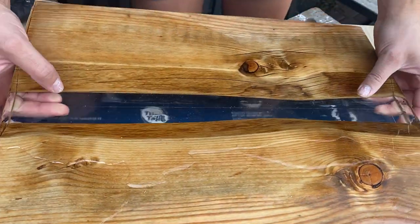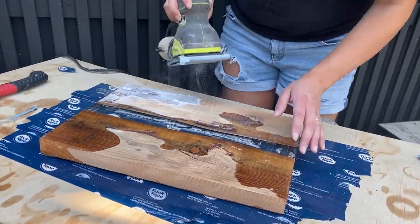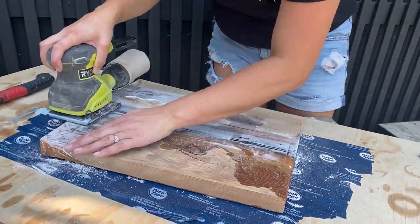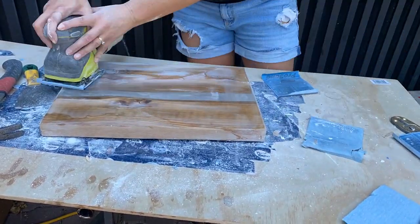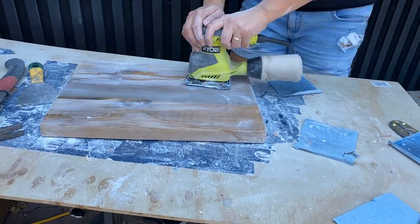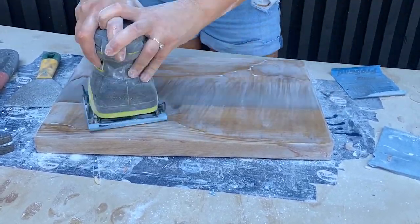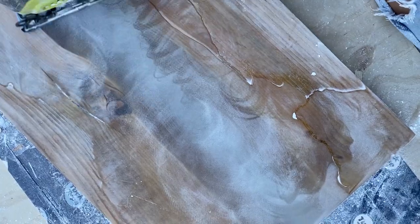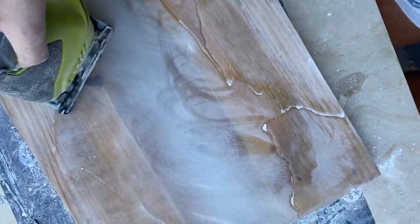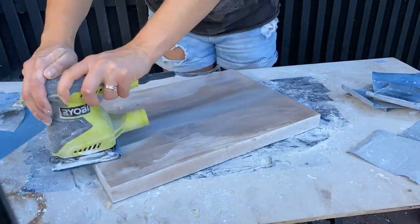It looks really good, but you can see those ridges from the top layer of EasyCast on top of the wood panels that I'm going to have to sand down. I started on the back side because I was a bit anxious about sanding my masterpiece after it was so crystal clear and smooth. To sand down your EasyCast, start with 120-grit sandpaper and then move up to a finer grit from there. The sanding is going to take a long time because you don't want to use a super coarse grit — you have to work slower to smooth down any ridges — which is why I suggested letting that last river pour go over the entire top surface.